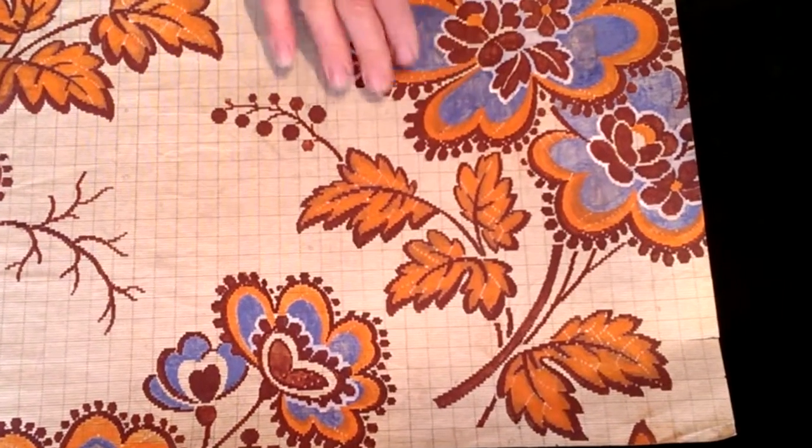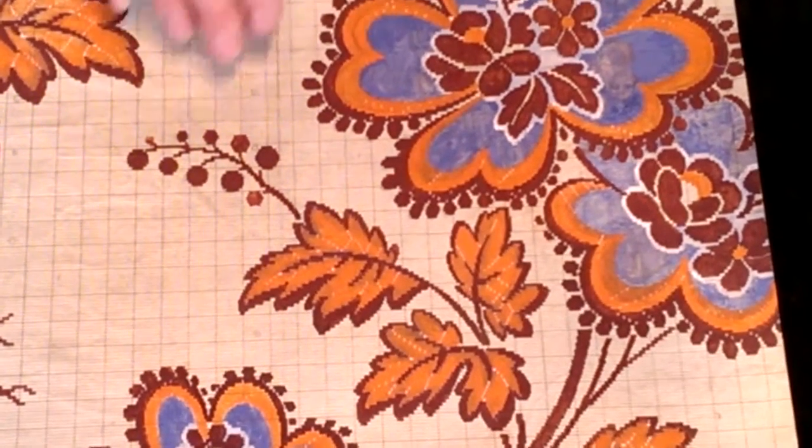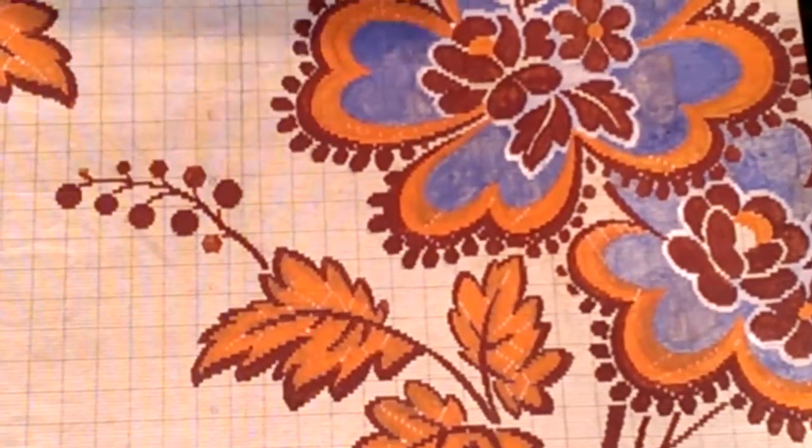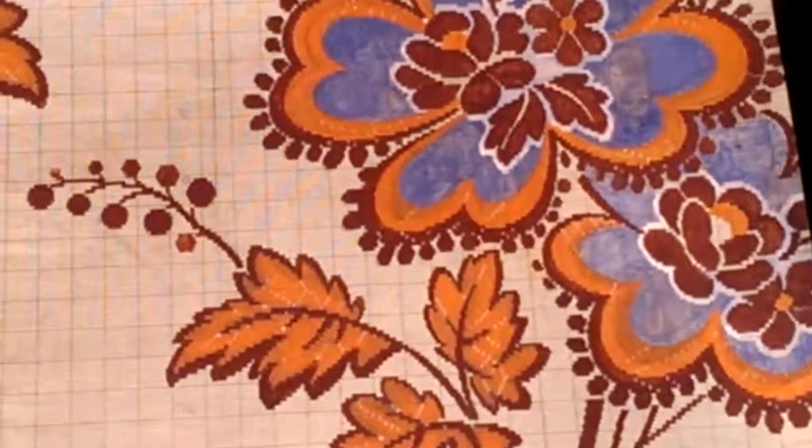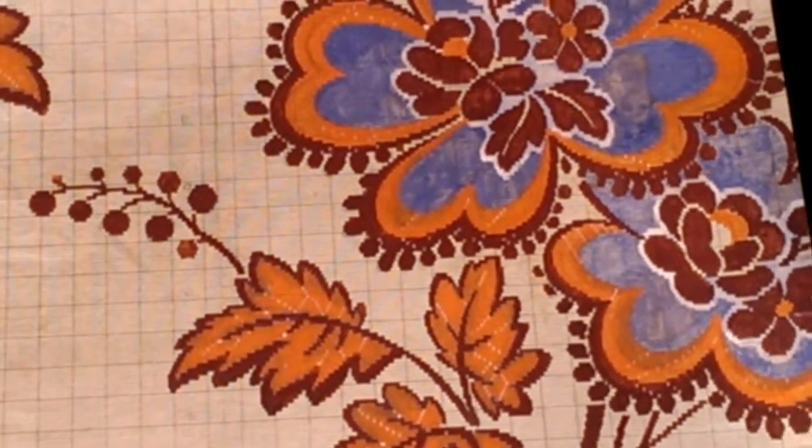It's a handmade design in gouache on printed graph paper, which was in the 1850s meant to be transferred to punched cards, which then on Jacquard looms were used to produce machine-made silk.